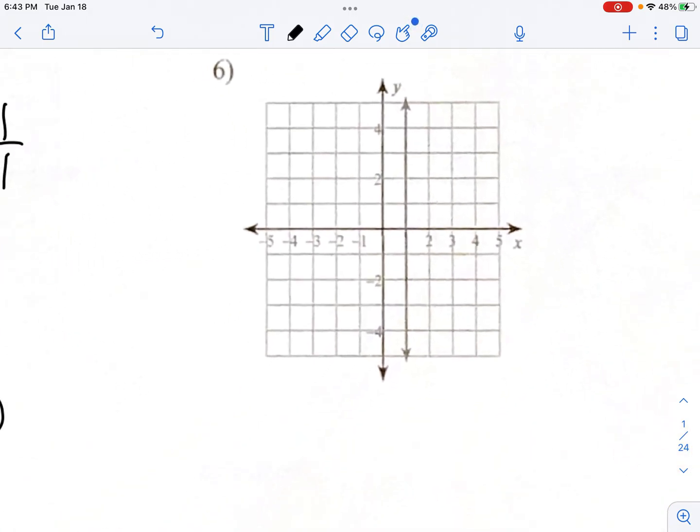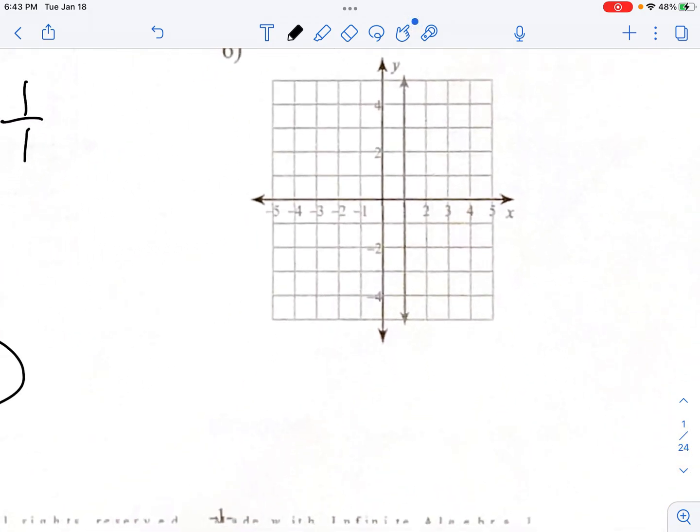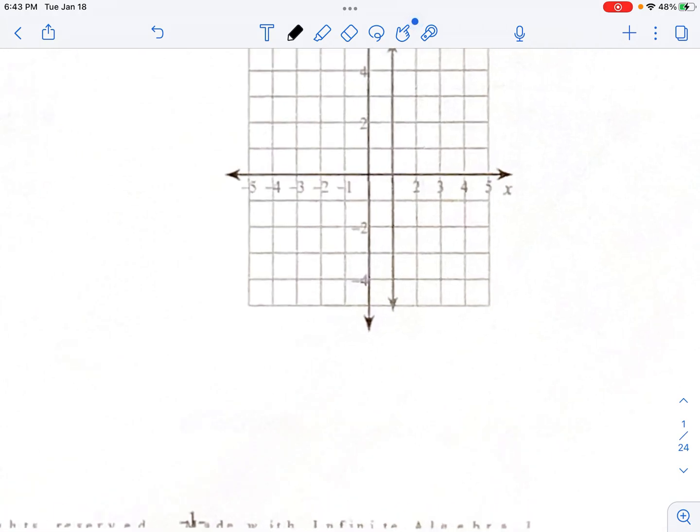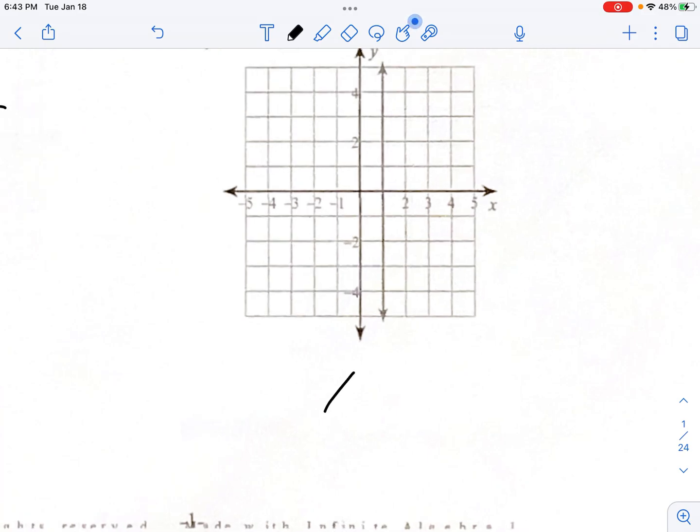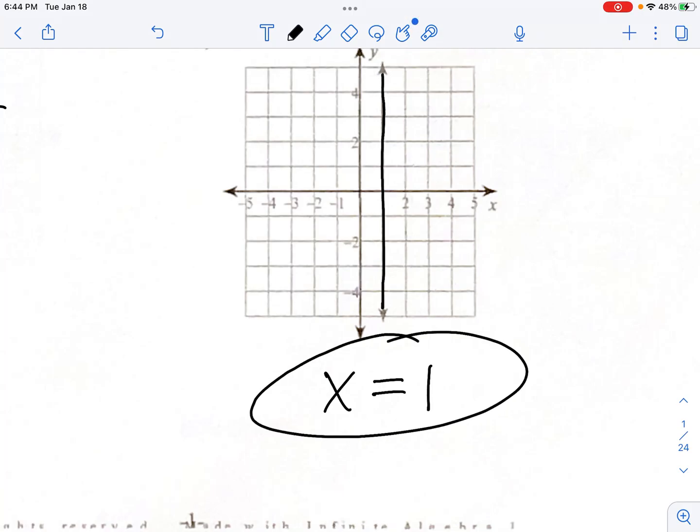Now, when you get to number 6, there is no really true clean point. It's a straight up and down line, okay? What you have to remember, and this is memorization, is that when you have a straight up and down vertical line, it's always going to be an x equals equation, okay? Now, what does x equal? Well, where's the line at? Obviously, this right here is our line, correct? So we just count to the right 1. So x equals 1, because that's where my vertical line is. It's at 1.